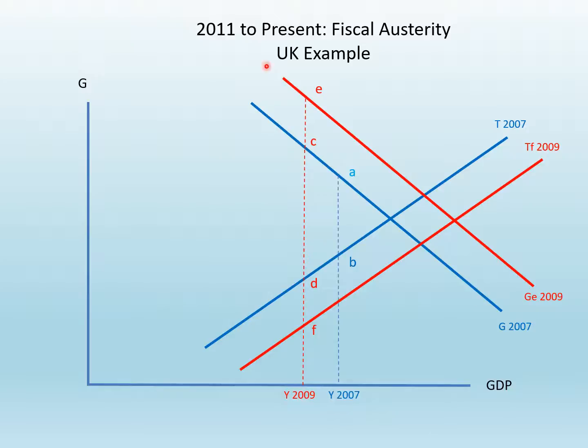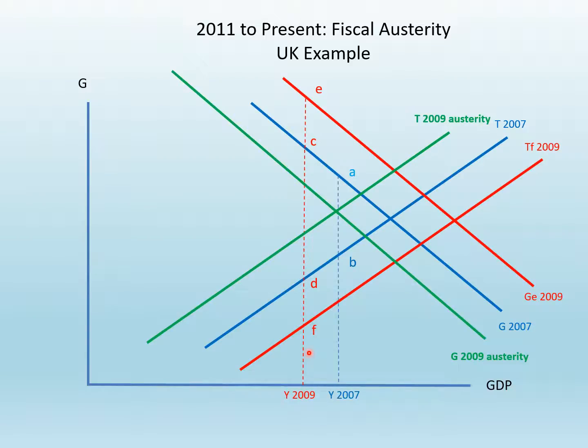Okay, so we're sitting in 2009 in this time, but in reality in 2010 with a budget deficit of EF, and the British public responding to their own internal concerns about the size of the deficit and growing political pressure from Europe generally and pressure from the bond market, go for a change of government, and the new Conservative government invoke austerity. Austerity means increasing taxes and cutting expenditure. And the consequence of doing that is that your budget deficit then shrinks from point EF to point GH.